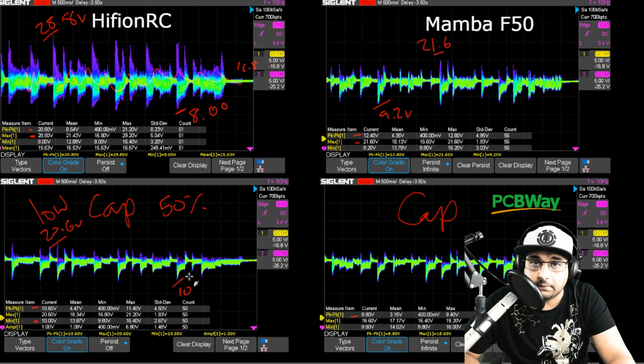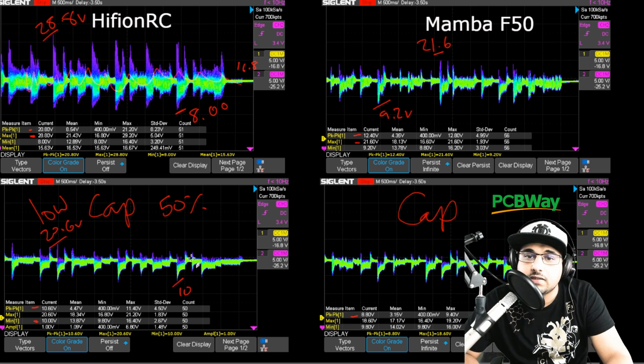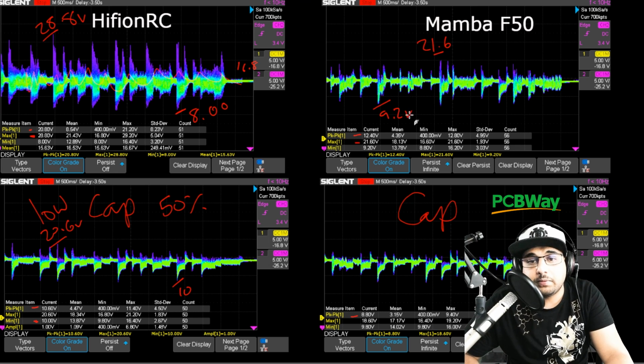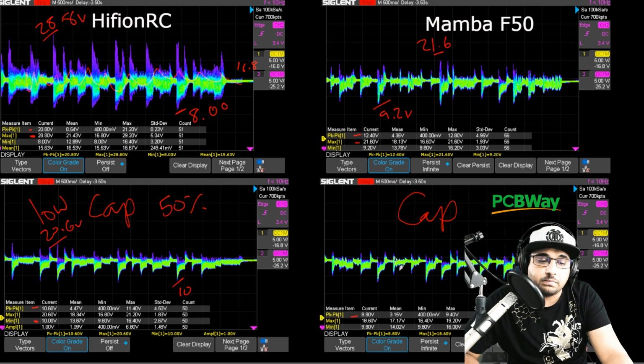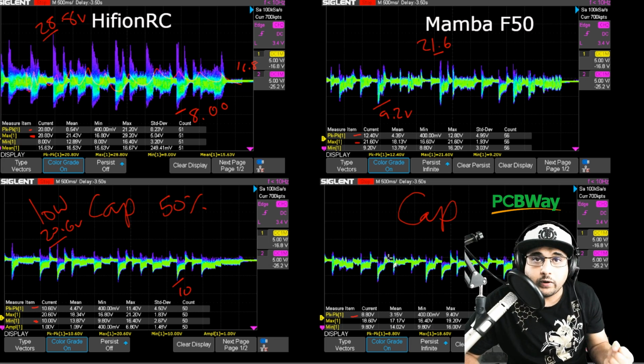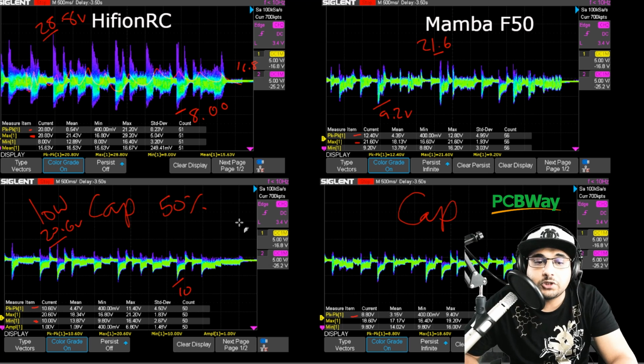We don't want this to dip below... Really, I would say the baseline would be 9.5 volts, but it's very difficult to say. But obviously, the lower it is, the worse it is. So you got to be careful. For example, here we dipped 9.2 volts, and here with the capacitor, we dipped 9.8 volts. But it's subjective because sometimes it means the ESC has more power delivery and it's able to just take more amperage down to the motors from other ESCs. So the voltage drops are pretty subjective here. You can't really go by them.